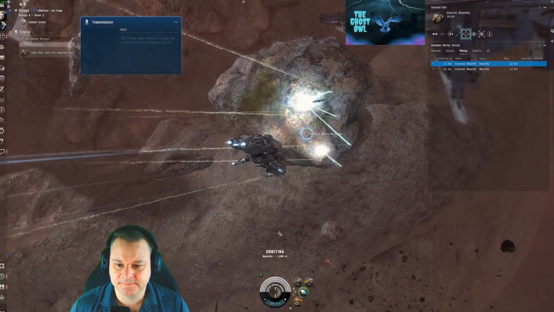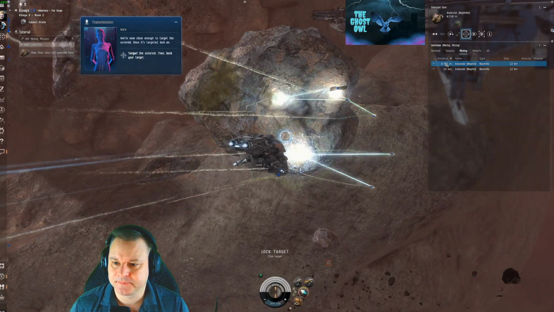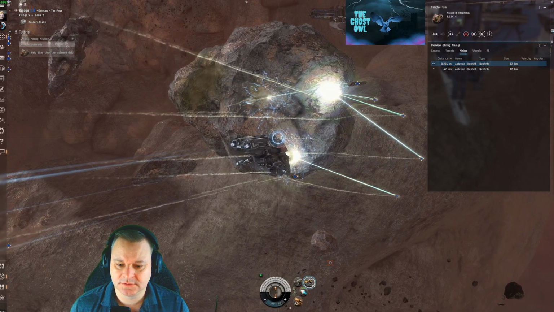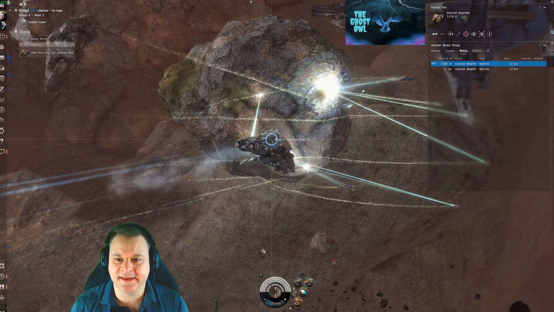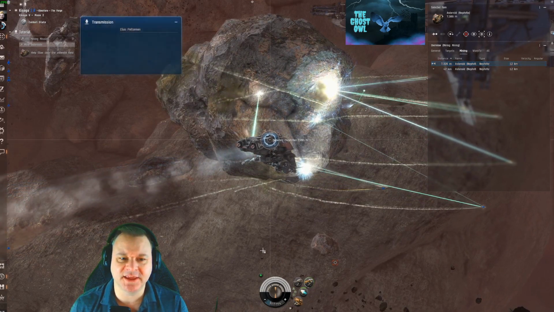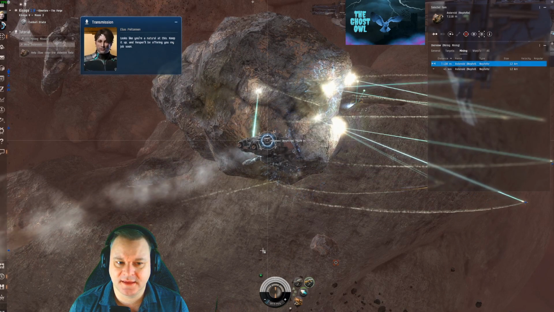Okay, we're here now. We're close enough to target the asteroid. Once it's targeted, lock on. Lock on, just like that last asteroid. Start mining it. There we go. Looks like you're a natural at this. Keep it up, and Vesper will be offering you my job soon.